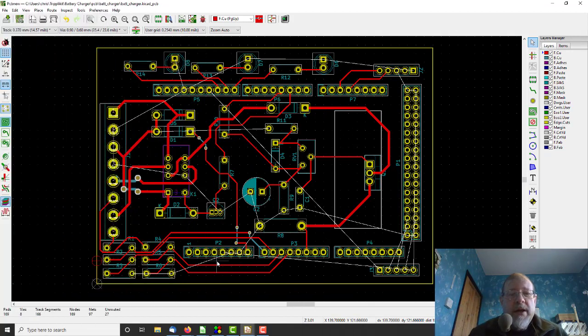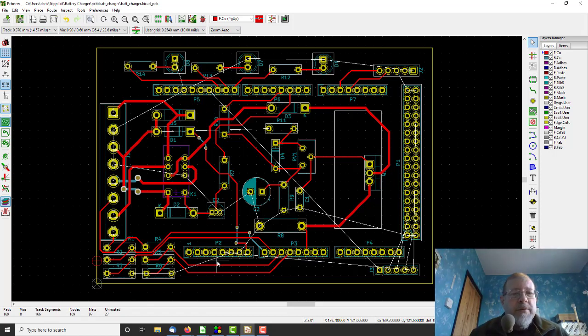So yes, grounds. Now I am following best practice here in using the bottom surface as a ground plane. If we connected it up just like that, those tracks would just be like wires flopping about and would be prone to picking up EMC and indeed transmitting it.